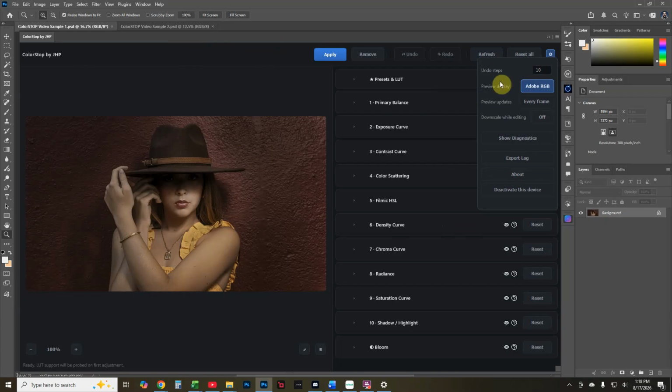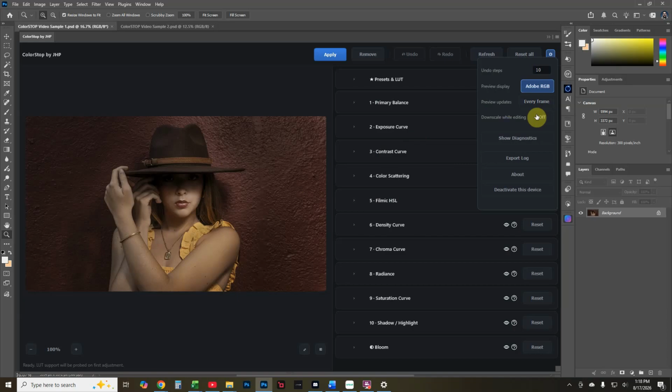Now, one more setting to look at here is the preview updates. Every computer is different. Some have a lot more processing power, more memory, faster graphics cards and all that. So there's a setting in here that would allow you to click to change the preview updates. What that means is, as you start to move sliders in the controls over here, that's how often this preview window updates.